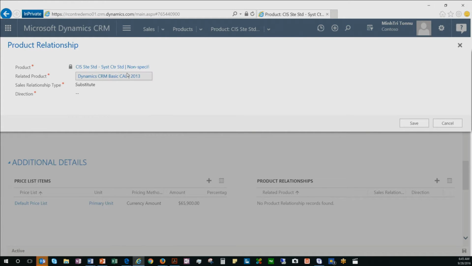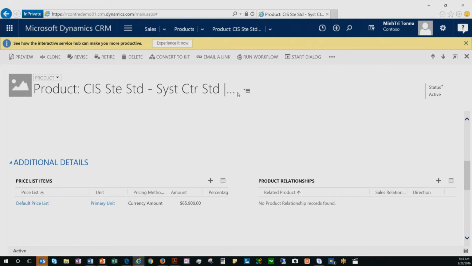So let's say I add the basic license here, and I can decide what kind of relationship it has with the other product, upsell, cross-sell, and the direction, whether it is unidirectional or bidirectional, and I can save that and add it to this product cross-sell opportunity.